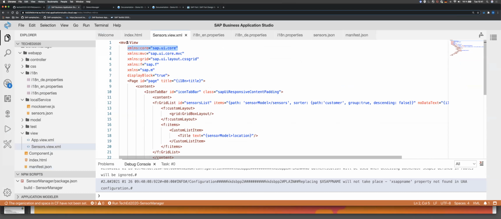So let's implement this navigation so that we can come from this page to the detail, to the status page. Therefore, we have to go to the controller of the sensors controller file, and we have to create a new function, which is called nav2 sensor status.